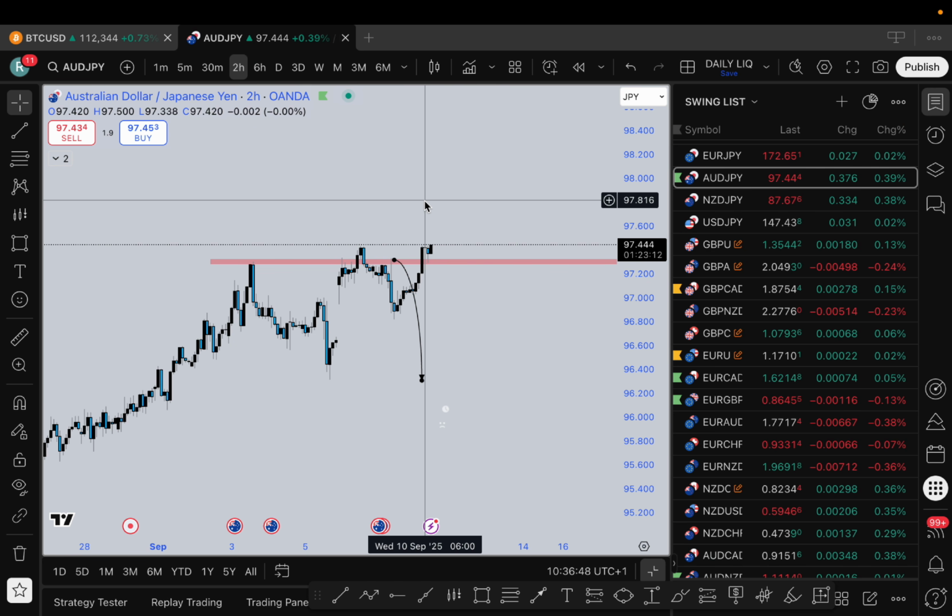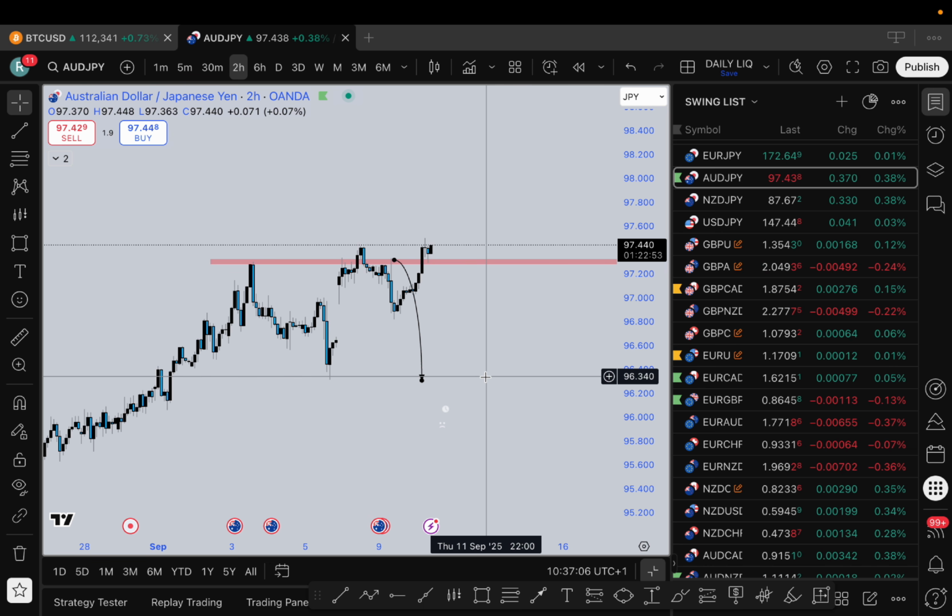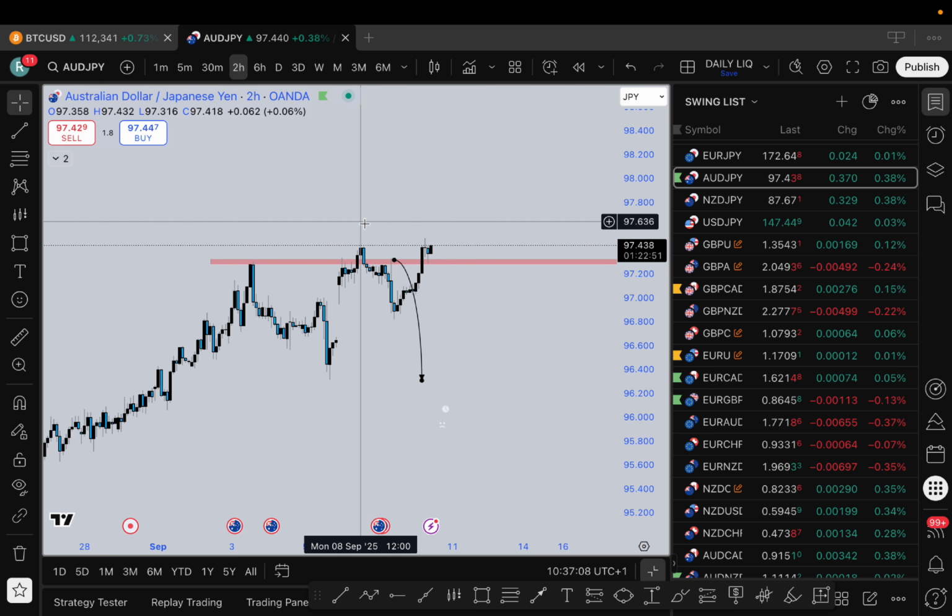So we've avoided this AUD JPY trade successfully because the market would have gone to our stop loss right here. This is the benefit, guys, and this is what I want to teach you. The benefit of having a fundamental theory and not just taking any trade that you see. Fundamentals can serve as a filter for you to decide what trades to take and what trades to not take. And in that case, we decided to avoid this trade, which was successful.